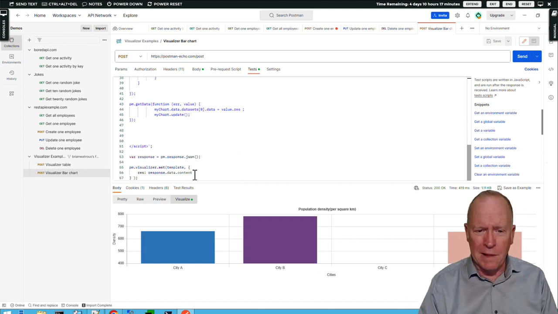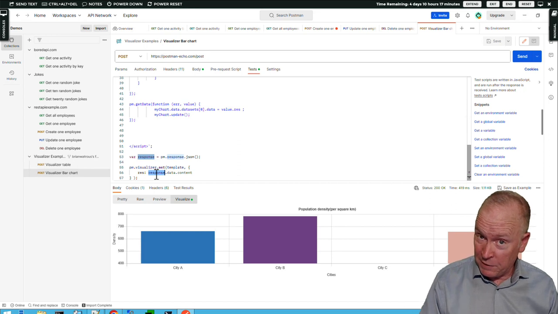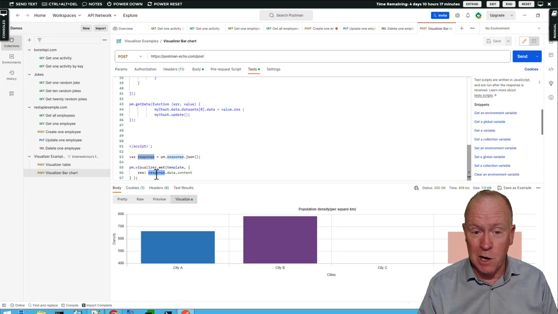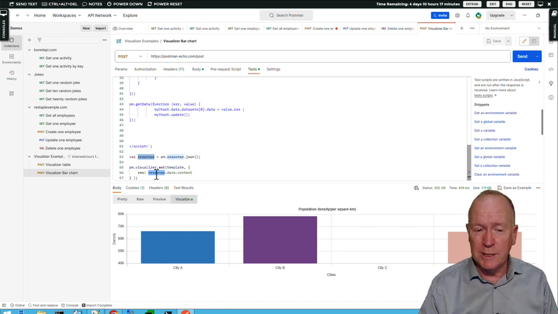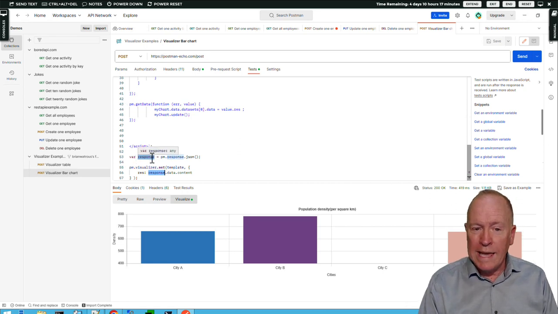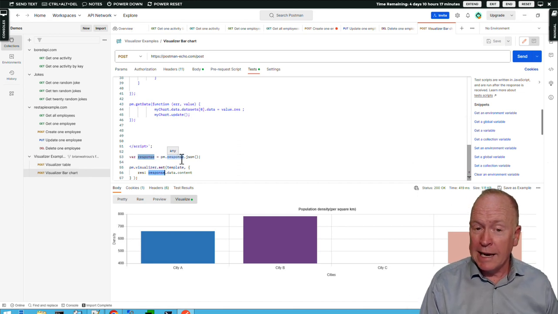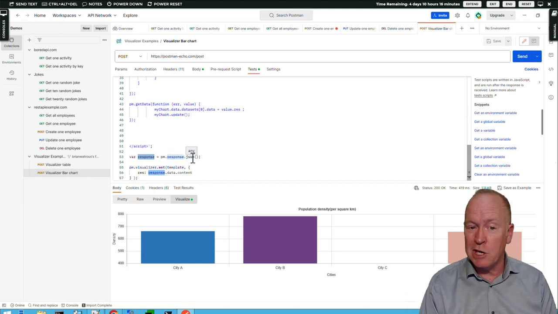So let's talk about line 56. Well, line 56 is using a variable called response. Though you don't have to call this variable response, it oftentimes is called response. But what is response? Look at line 53. Line 53 says, let's declare a new variable called response. And what it contains is the response that was returned when we ran this request, and it's taking a look at that response in its JSON format.